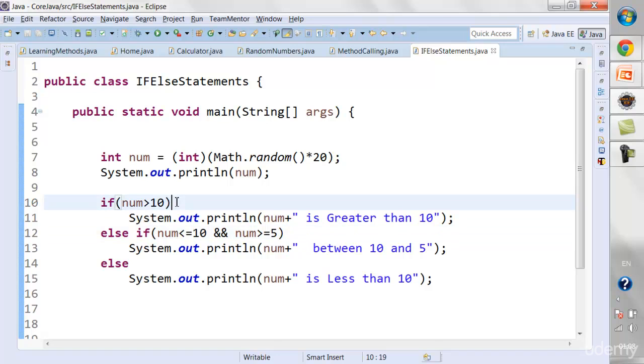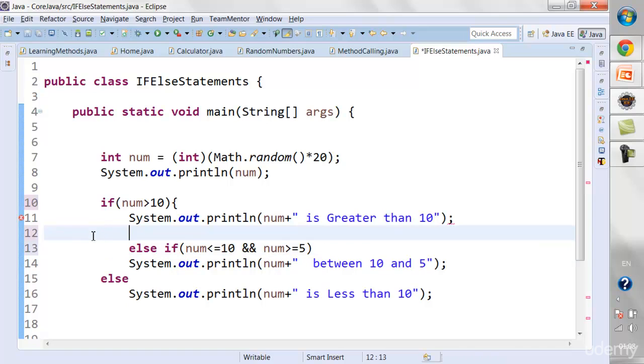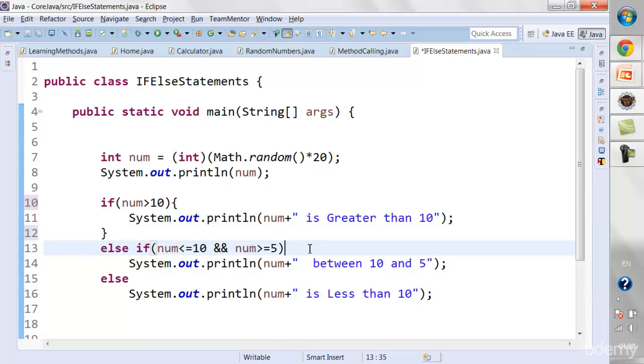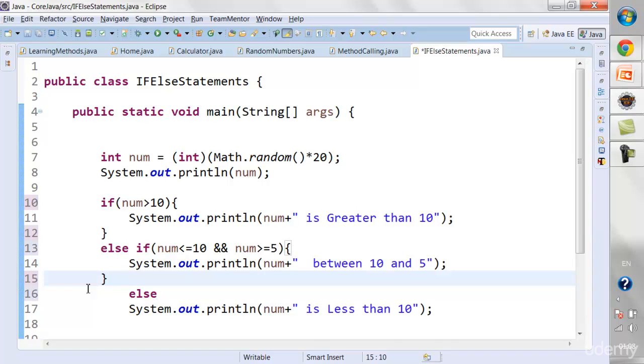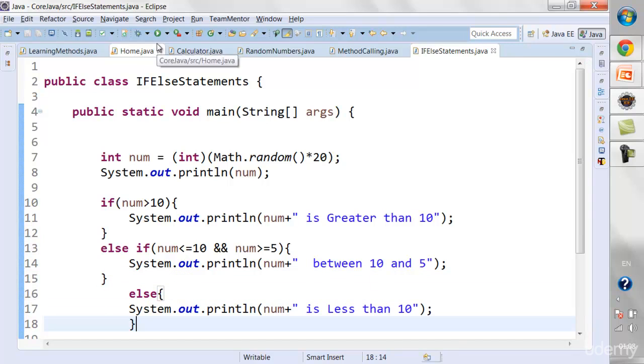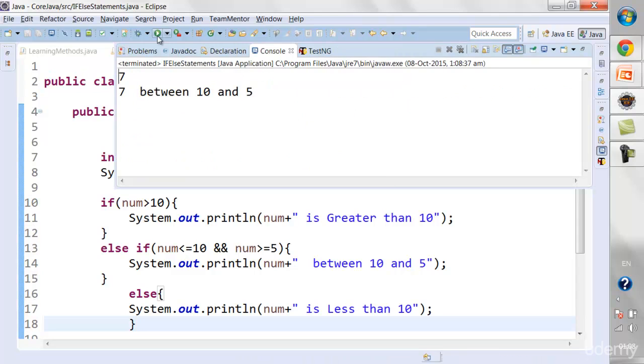Right. Now you can put it inside curly braces as well. You can write it without the curly braces as well. Right. You can do it in any way. Like this as well. So it should not matter. Right. Again, it should work fine. So that is all about if and else, and in the next lecture we're going to start with loops. All right.